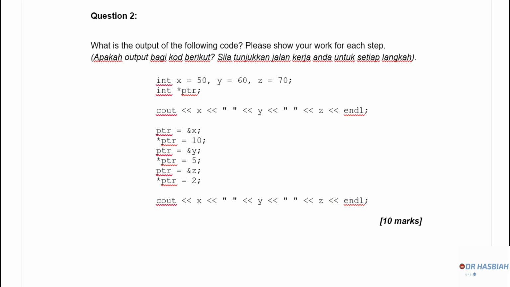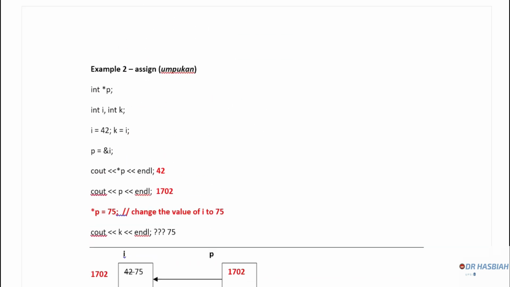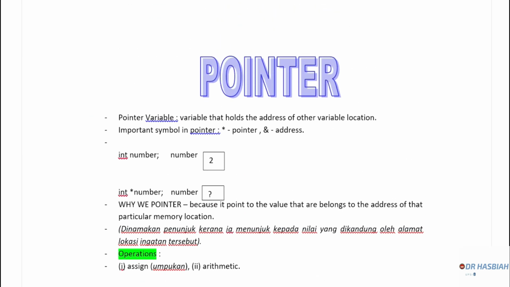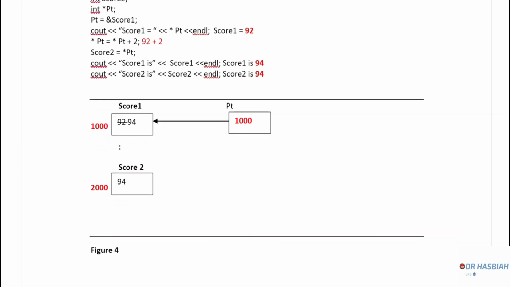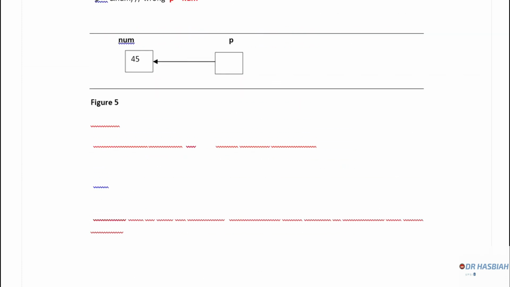So for the conclusion of this pointer topic: this is the basic pointer, not the detail. The detail of the pointer topic you will continue later in your semester 3, when you will have pointers again. So in pointer, this is the main thing that you have to bear in mind.